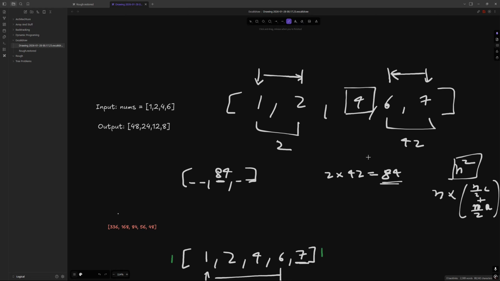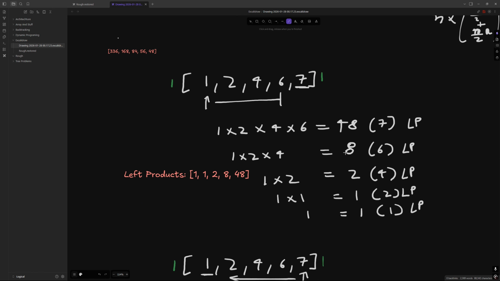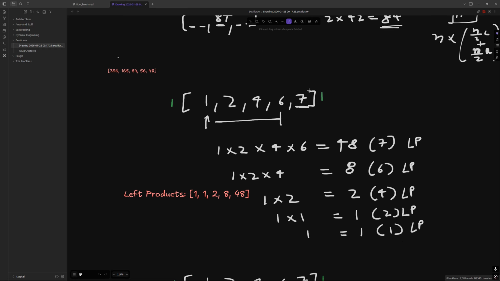But we can find an even more optimized solution. So let's take an example of this array, 1 2 4 6 7, same array as before. Now let's see, we are finding for 7, for this position. On the right there is nothing, so we will take 1. Same way, on the left side of the 1 there is nothing, so we will take 1. Let's assume there is a 1 there. Okay, so we'll do this.